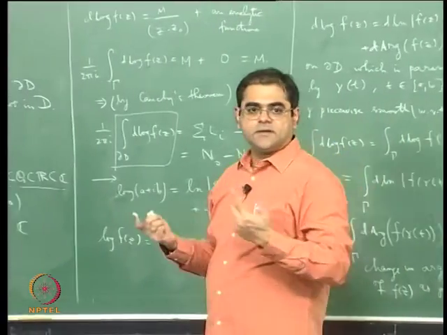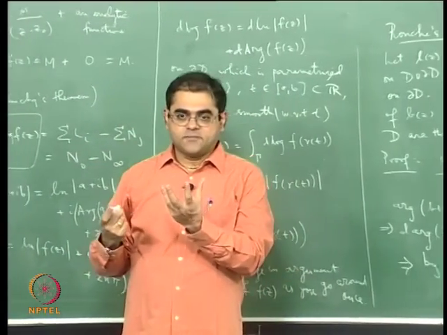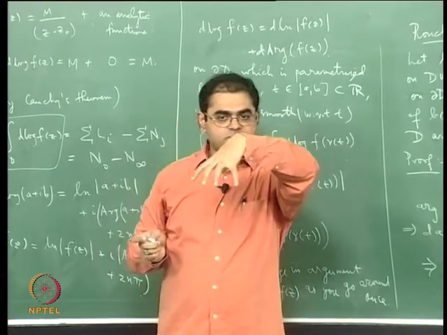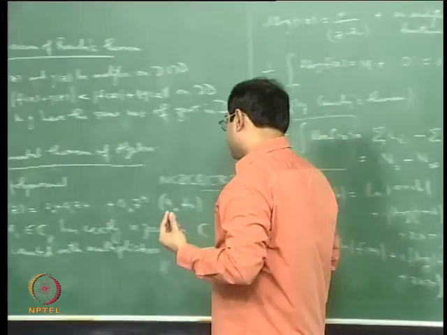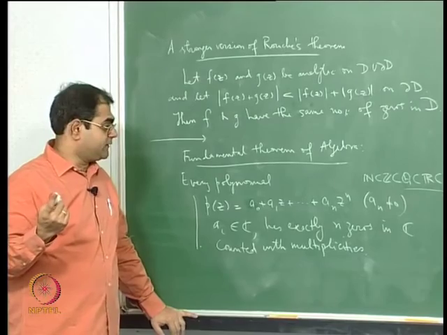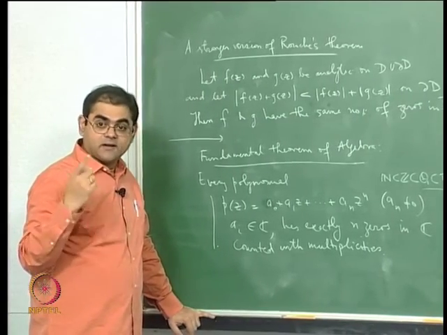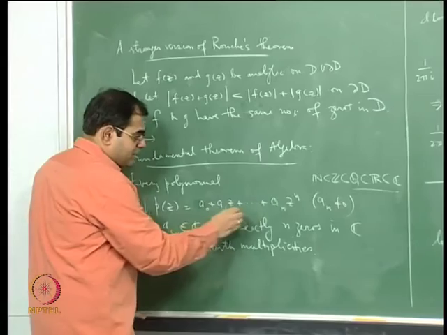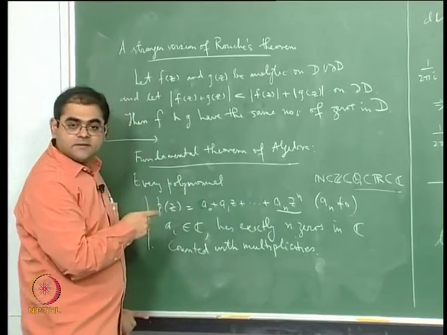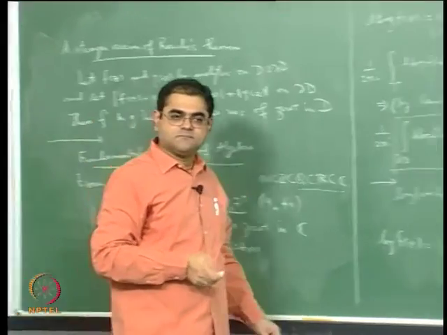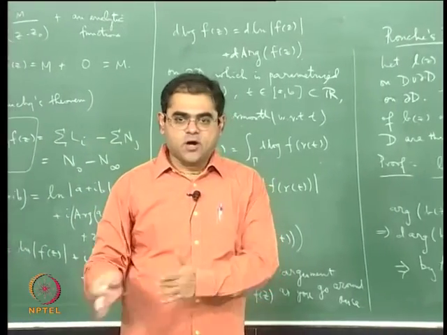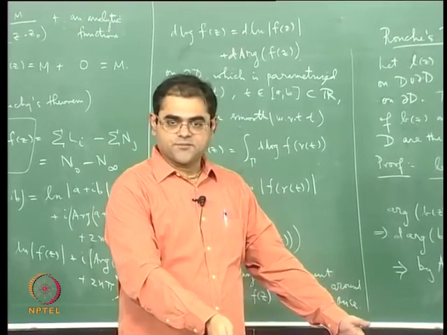If you think of the complex numbers as sitting inside the Riemann sphere with a point at infinity at the north pole, this exterior of the circle is the neighborhood of infinity, okay. And what happens is that for mods that are sufficiently large, greater than capital R, except for the leading term, all the other terms become very small in modulus. The leading term will dominate all the other terms in modulus, okay.